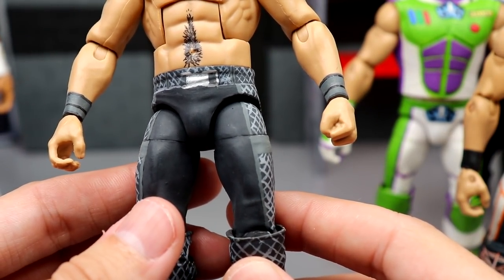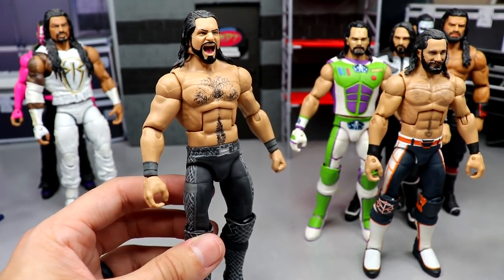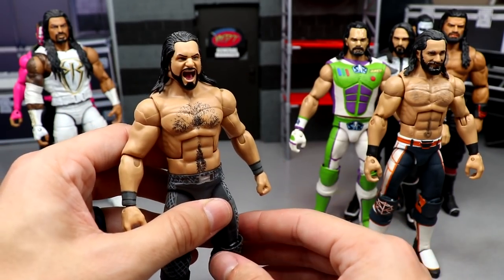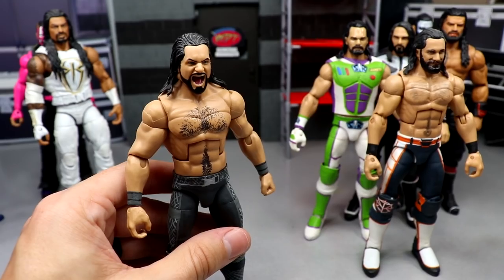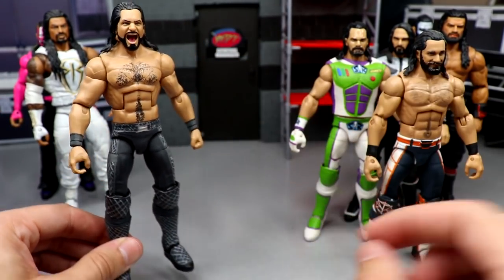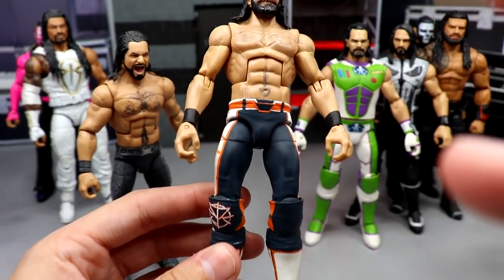I could definitely do it a lot better, I think, if I tried it again. But I used to stay up all night and just do these customs, man, to show off, because I really wanted the gears. I wanted to get the gears and show off some customizing skills with those figures. But if you take this one and then you have the Royal Rumble Rollins over here, which is still not good, get in here.